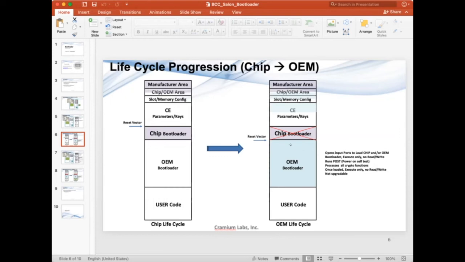Okay, and the way we're thinking right now is only one-way life cycle progression. So that is just going forward, and once you go from chip to OEM, you cannot go back to chip for security reasons. But that's one of the questions I have at the end: do we need to go back to some test mode or something, so that during the postmortem, if some parts are coming back, we know what went wrong?